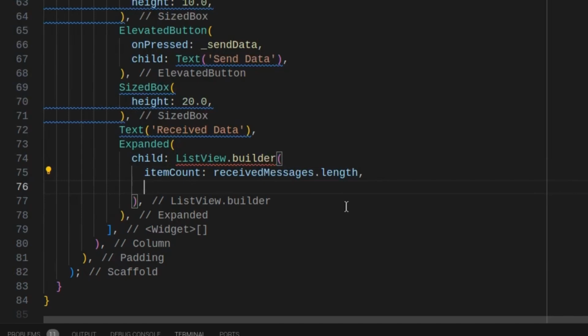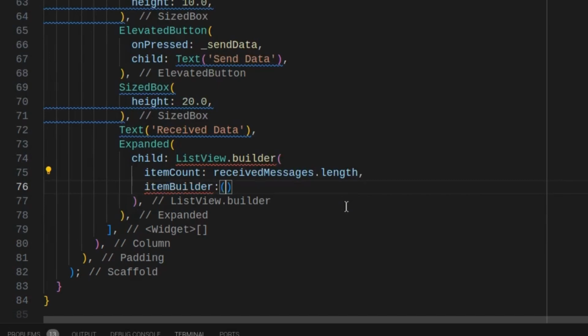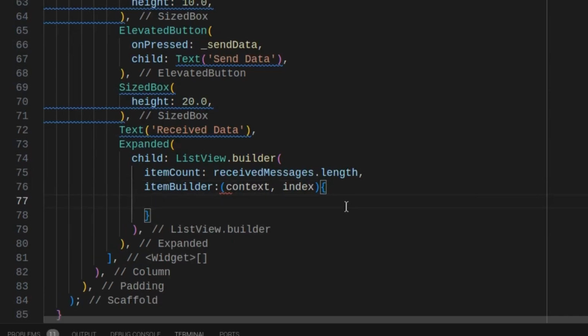The item builder for the list view takes the context and the index of the list and creates the list of scrollable received messages. Now we can return the ListTile widget and show the UART received data in the ListTile title.